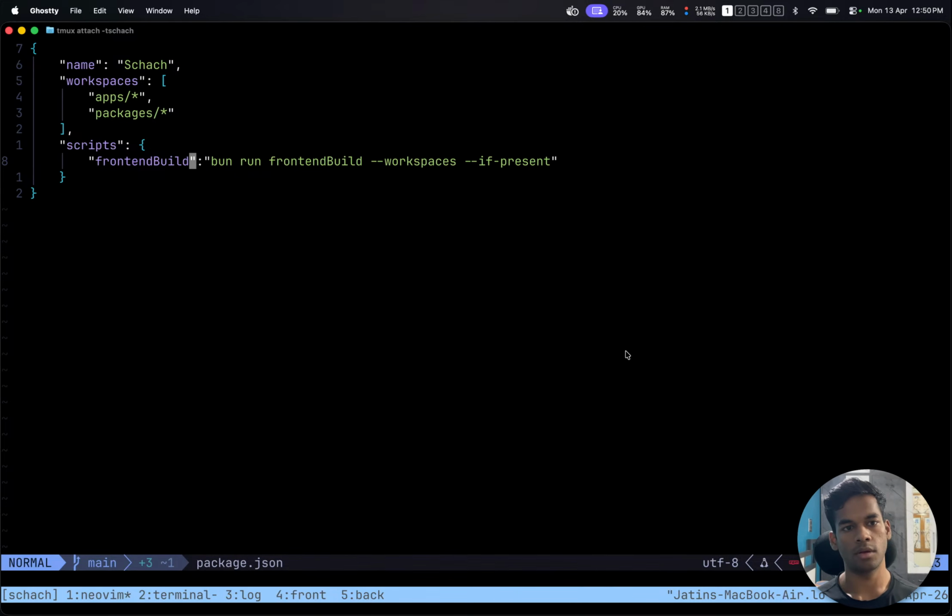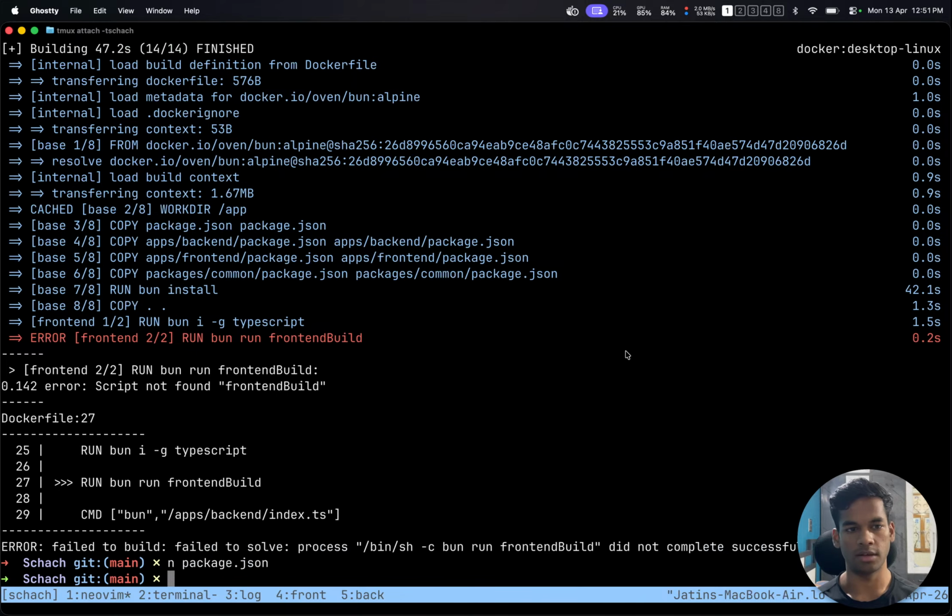Okay, when we do front end build from the root directory, run this bun run build if this script is there in the workspaces, if present. Yeah, I guess that is good.